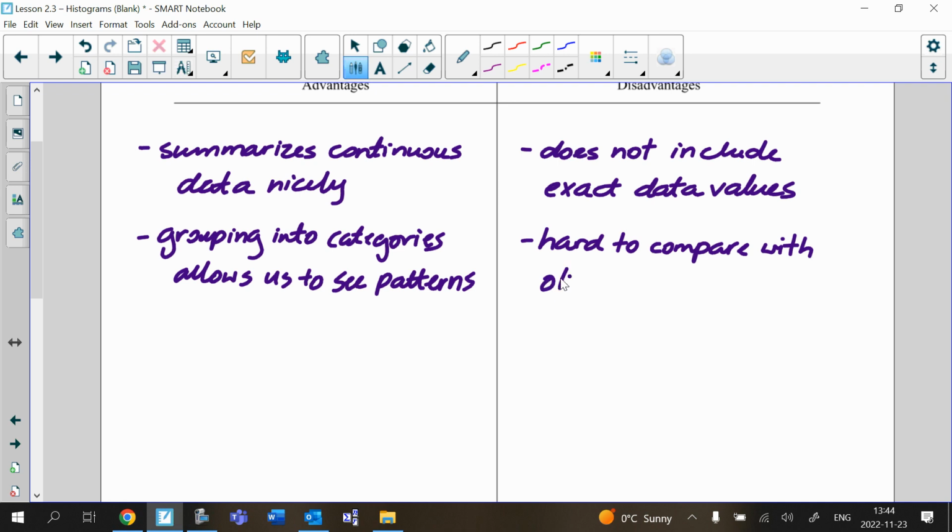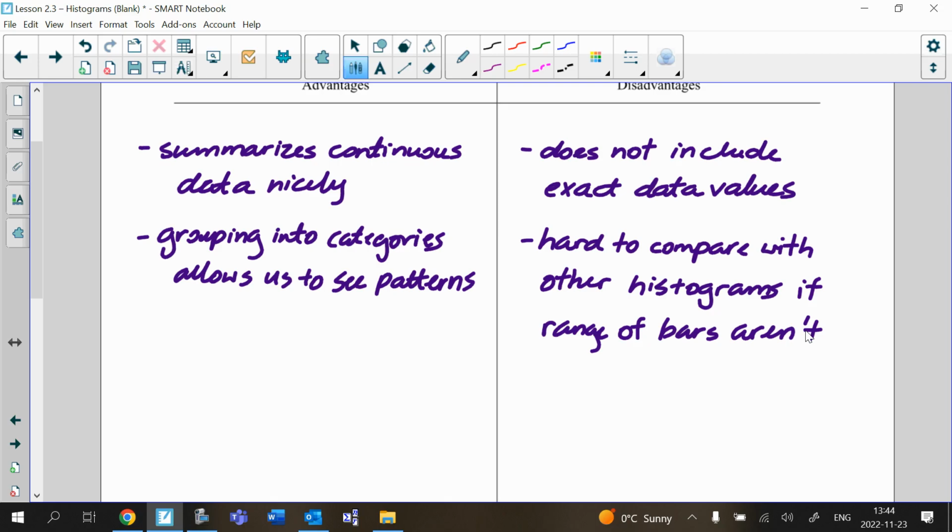You can't have a double histogram or a triple histogram like you can have double bar graphs and triple bar graphs. So if you want to compare histograms, like let's say you wanted to figure out the age range of the population in Canada, but break that down by male and female, you got to make sure the age ranges are exactly the same in both histograms. Otherwise, you can't compare them. Okay.